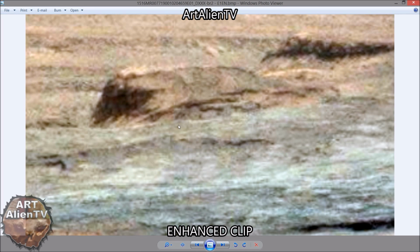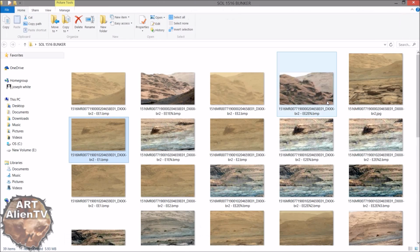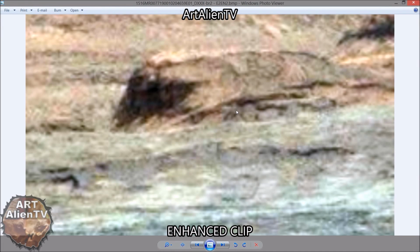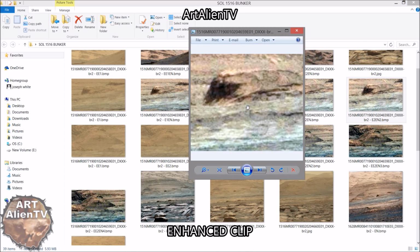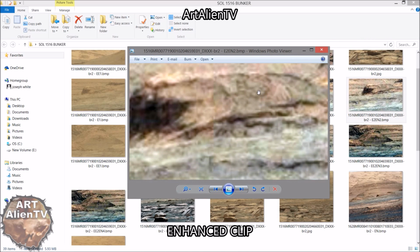Now, of course, this may be natural as well, and it may have just eroded and broken away at one end. But it also has this rather strange pattern on it, which makes me think it may be artificial. Now, I don't know if you can see that. It's got like a circular kind of weird shape here with loads of parts coming off it. Now, I did enhance that a bit more, and there may be a later enhancement where you can see that a bit better, like here. I've darkened it a bit more. Now, of course, we're in quite close here, so that doesn't actually help. If you get too close, it makes it blurry.